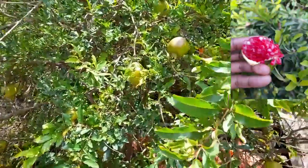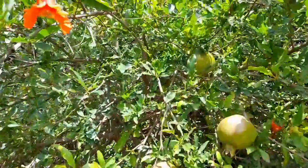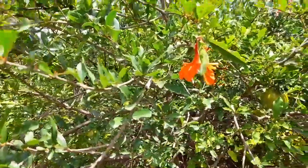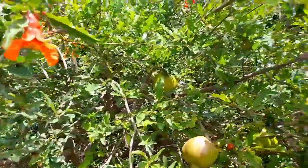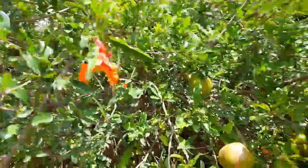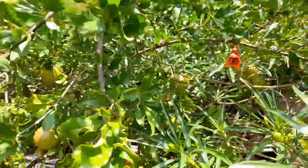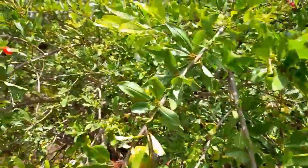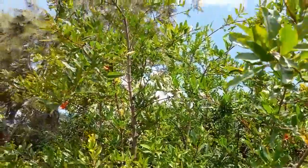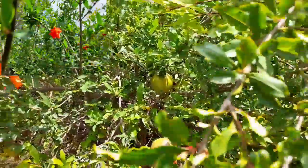Some time back when I did a tour of the trees I have here at home, I featured this tree and it was dry at that time. So we've had some heavy rains. And finally, now we have some fruits. So besides growing this tree for fruits, it's a beautiful, beautiful ornamental tree that you can either prune or just let it grow. Look at this. It's a beautiful ornamental tree with the scarlet red flowers.